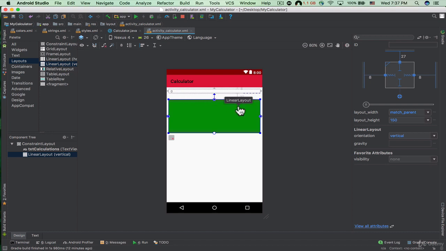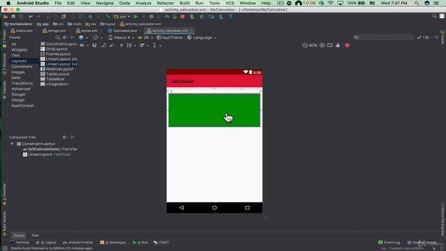So I don't think maybe it is a bug in Android because constraint layout is new, but it didn't allow me to manually create this constraint. By just clicking on this icon here, I could create a constraint to the bottom edge of this text view. So now I can change the place of this linear layout vertical, and I can put it here.